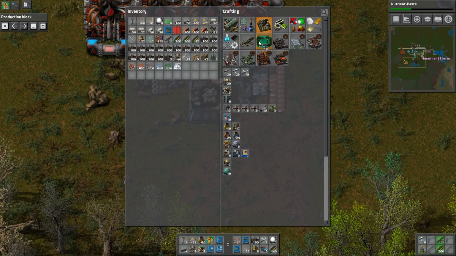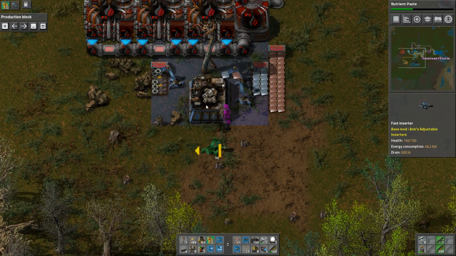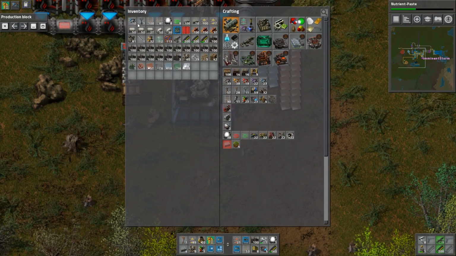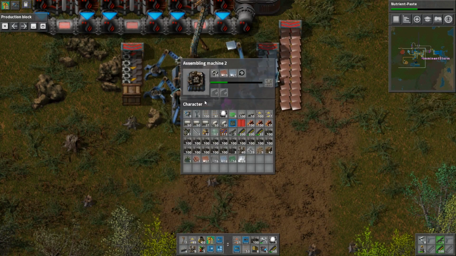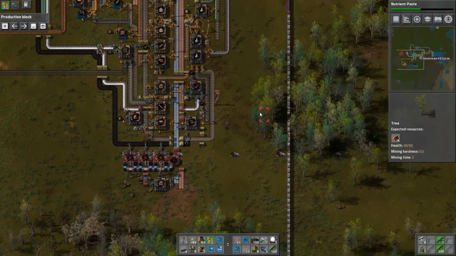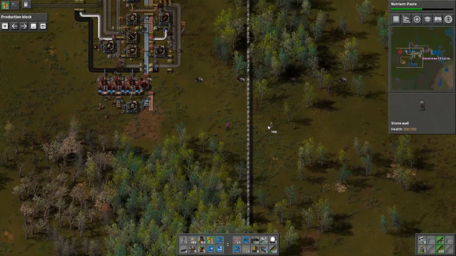And I'm going to have you dump those into a box. We'll just use a wooden box. It'd take a long time to make. That's why I don't really want to be doing it by hand. Okay.